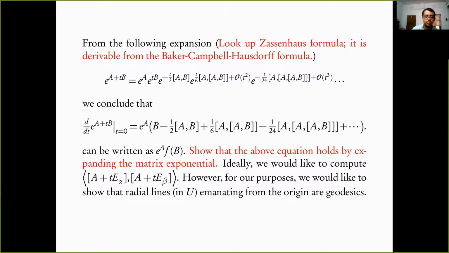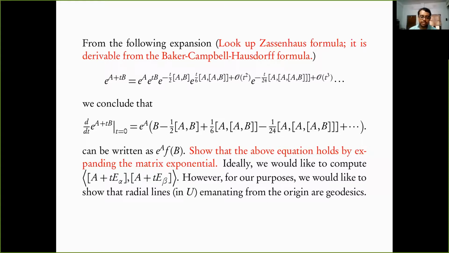That is much easier, because whenever we say radial lines are geodesic in U, that means you want to take the Riemannian metric on U and expand it in terms of polar coordinates rather than the usual Euclidean coordinates. If your metric in polar coordinates looks like dr squared plus some other terms involving dr d theta or d theta d psi, then you already know that the radial lines are geodesics. The usual metric looks like a sum of dxi tensor dxj with some coefficients, and it's non-degenerate and positive definite.